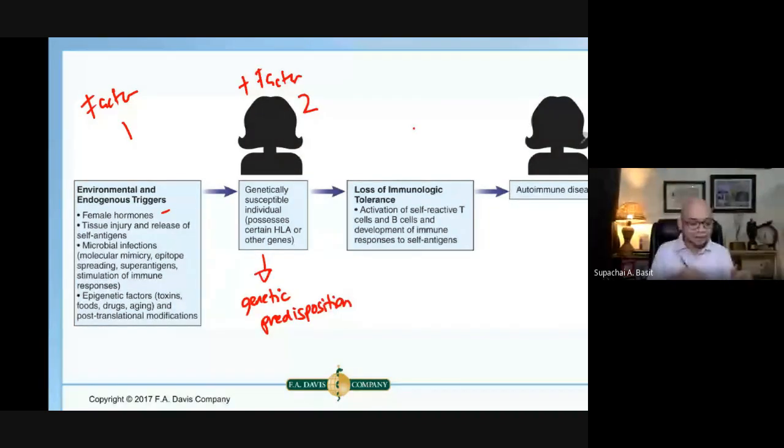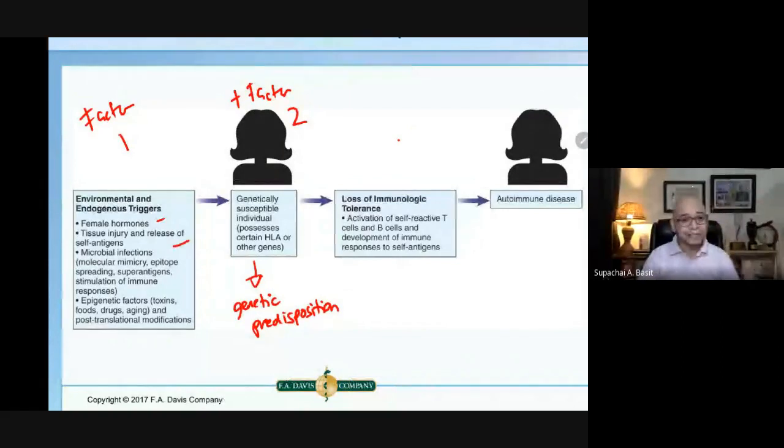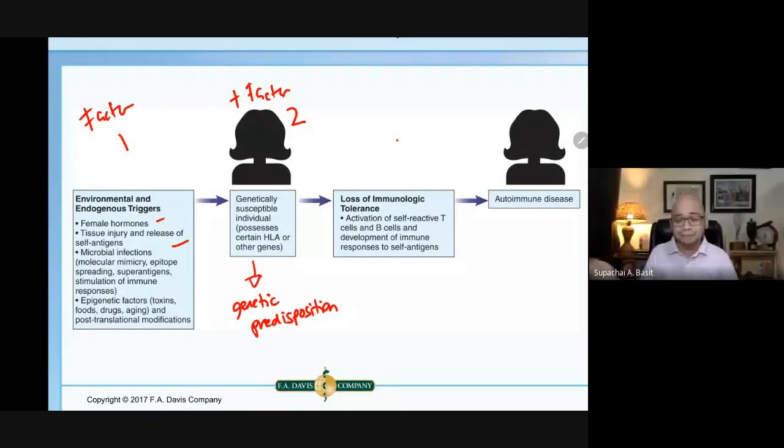Then, there is also tissue injury. Tissue injury can, for example, expose hidden antigens in the lens, can expose sequestered antigens. So, tissue injury can lead to release of cryptic antigens. When we say cryptic antigens, these are hidden antigens which can induce an autoimmune disease. These self-antigens were hidden in the tissues of the host during the early development of T and B cells, so the tolerance was not developed against them. But they were exposed because of the injury.